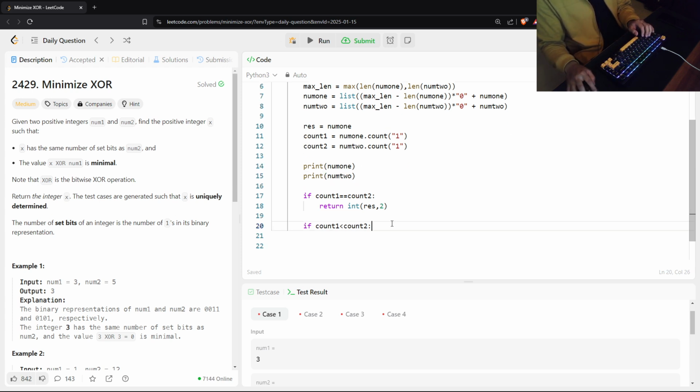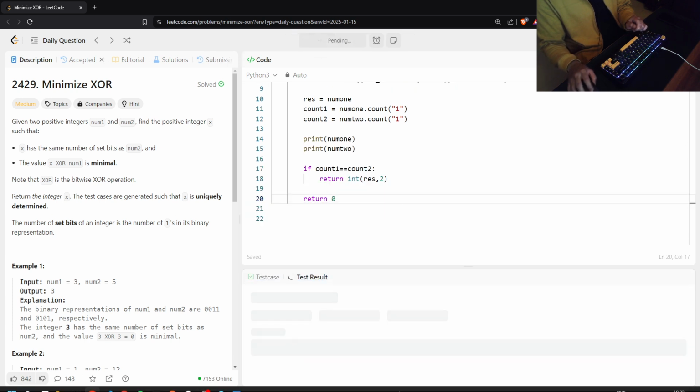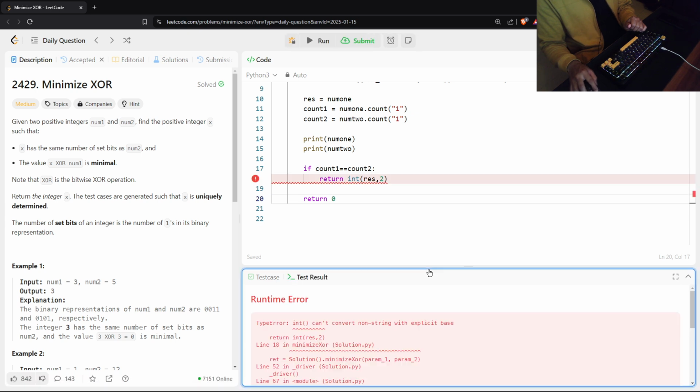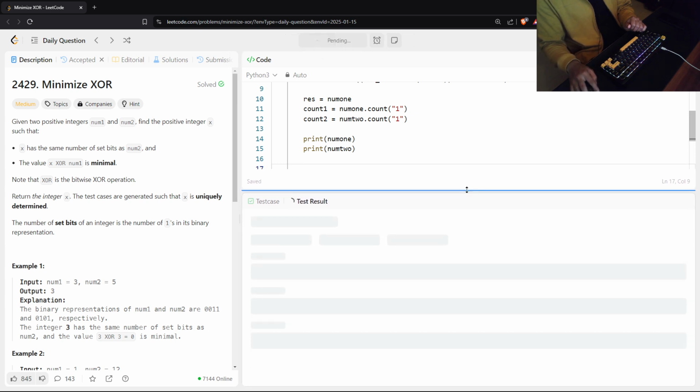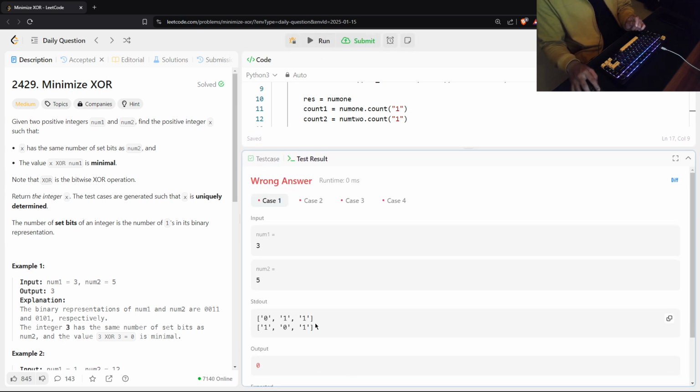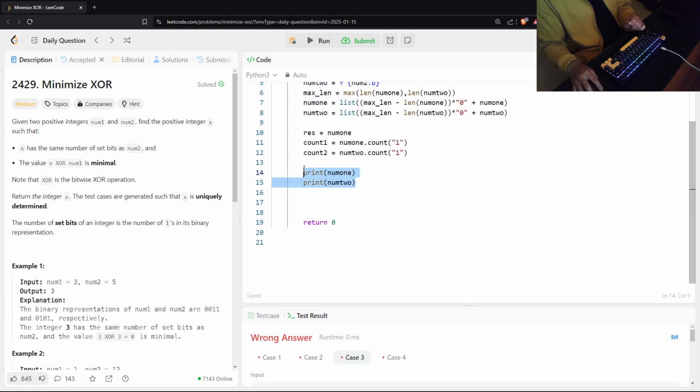Alright, let's run this. So instead of showing us a string, like it was showing before, it's gonna return me a list. We'll deal with this later, let me show you. So it's showing me in the form of a list now. Now we can do the operation that we were dealing with, comparing all these binaries from this side and making changes as we discussed. To do that, again, we have two counts, count 1 and count 2.